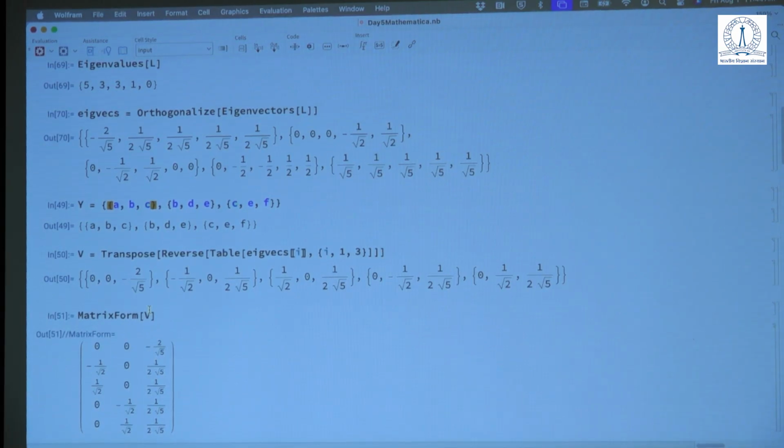Didn't work out? See, eigenvector Q1 and the output is this. This is some simple error, so let's see. There are 5 vectors in output.